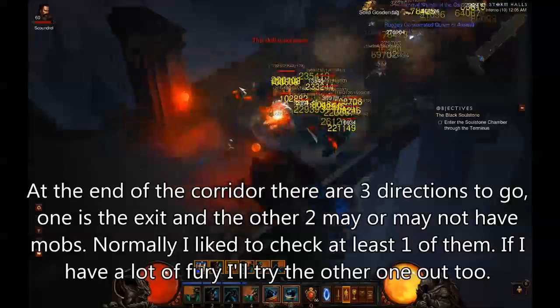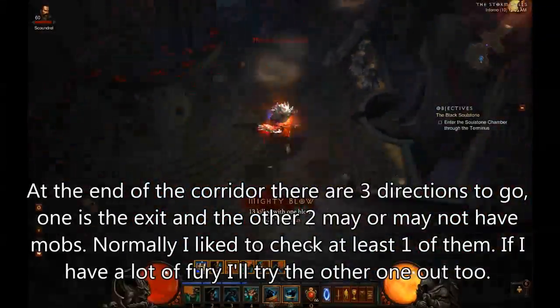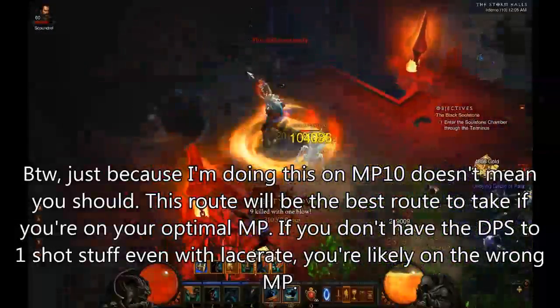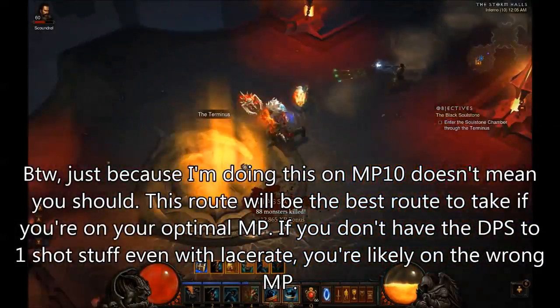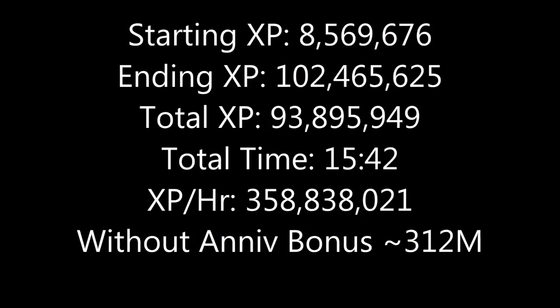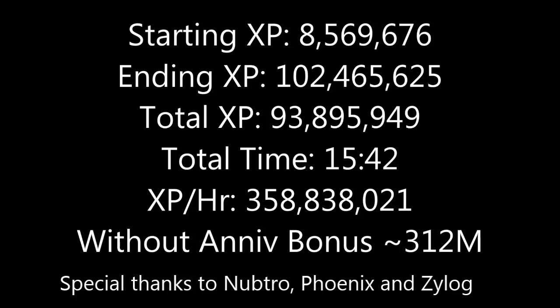Finally, and most importantly of all, in this video I've been running this on MP10. This does not mean that you should be doing it on the same MP. Normally you want to run on an MP where your rend will one-shot the mobs while using a Ravage or Lacerate. As a general rule of thumb, if you're less than 250k DPS with your passives on, you probably shouldn't be running MP10.